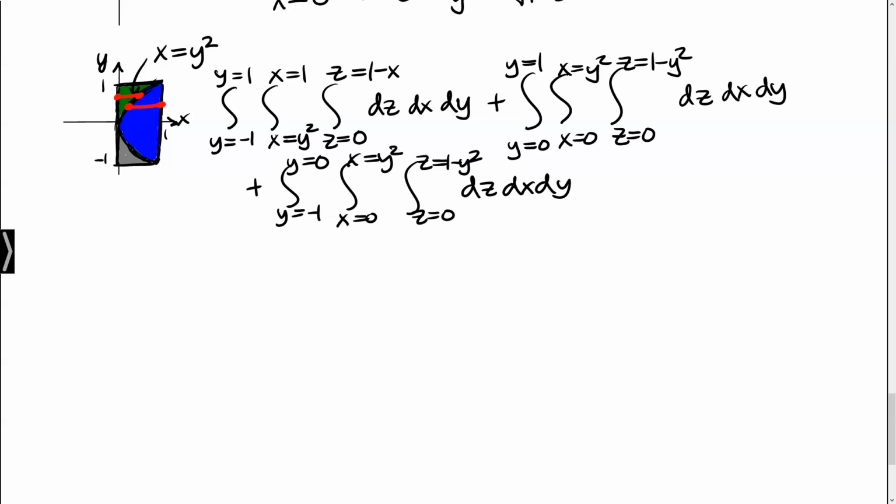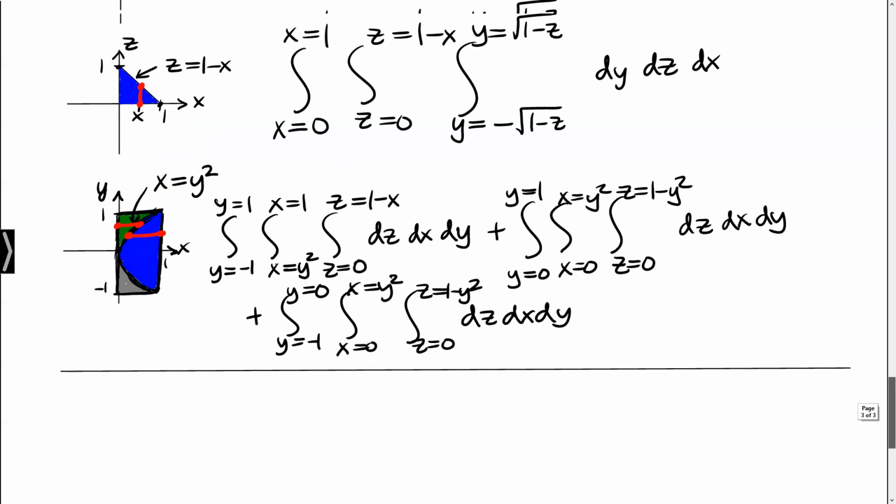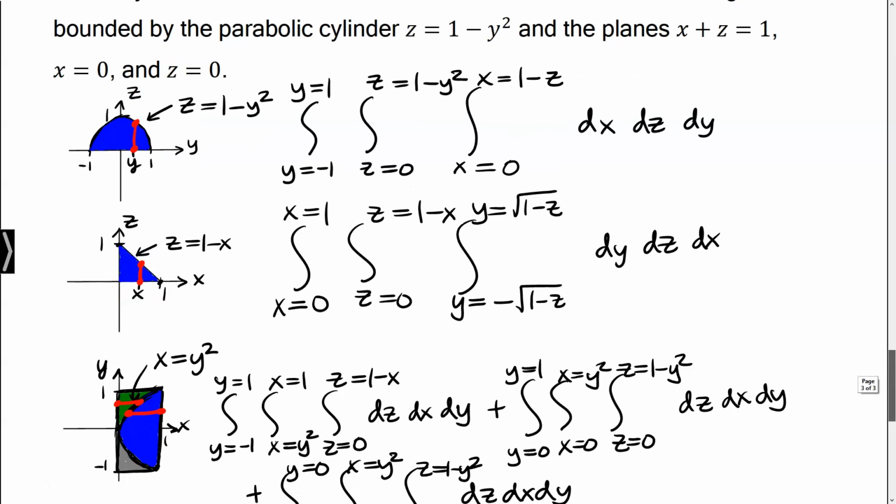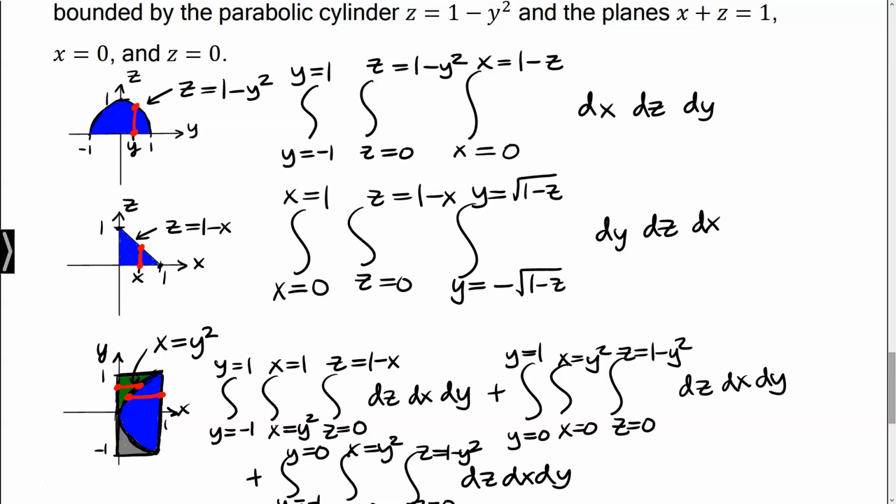And I think the first way is the easiest. So let's partition off all of this. You didn't have to go through all this. Once you saw that the first way was probably going to be pretty good, you could just stick with that. I was just doing it to show you the 3 different ways. It's kind of a good exercise to try and figure out the limits. So let's go back up here. We're going to do this first way, so it's just a matter of carrying out the computations at this point.